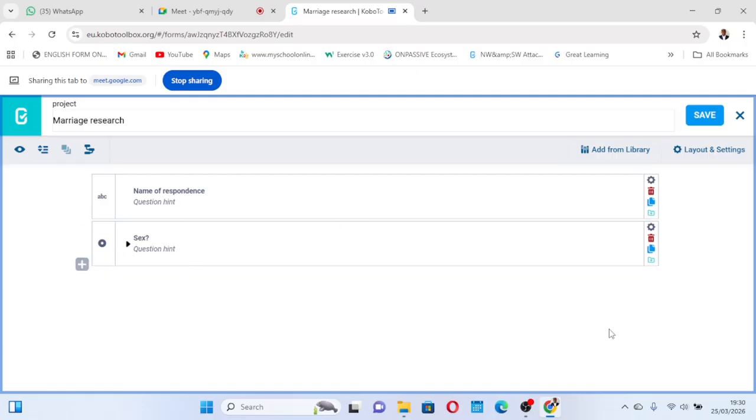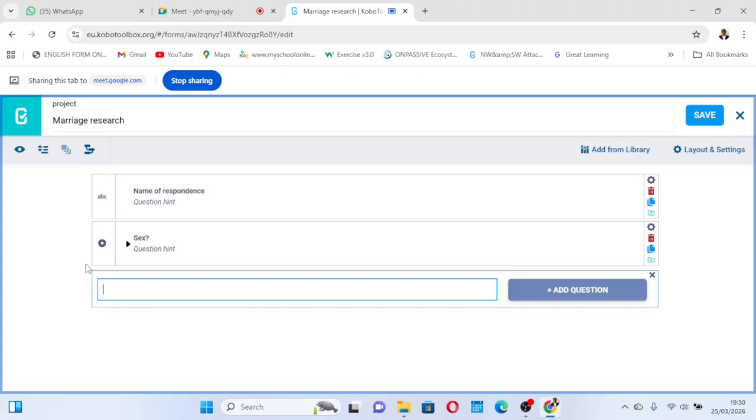So I should do select. Yes, go to your plus, you select again, and then you write that sex. Once you write the question, you come to this add option. So I have option one. I should put male. Option two, female. Yes, because the question is sex. You want them to be telling you whether they are male or female.